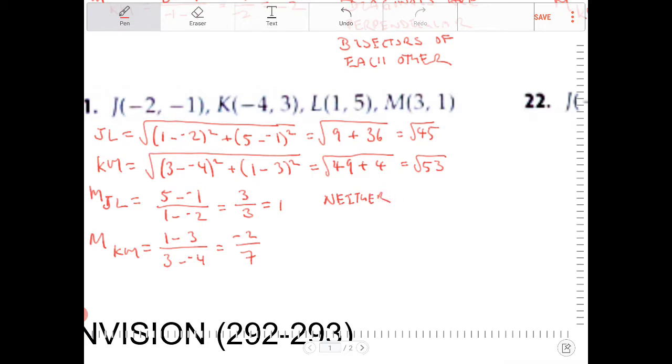Well, actually, we don't know whether or not this is a parallelogram. So let's actually test for that. So right now we can safely conclude that this is not a rhombus, square, or rectangle because the diagonals are not congruent. That makes it not a rectangle or a square. And also it's not a rhombus because the diagonals are not perpendicular to one another.